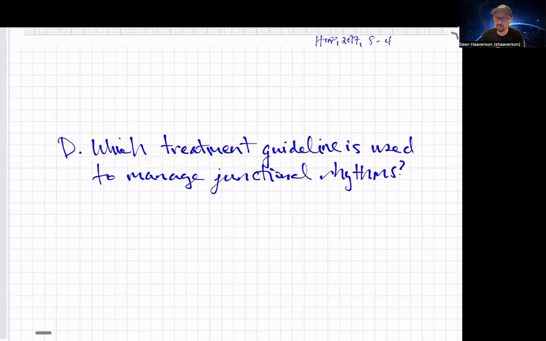Now, if they were coming from this beat, then it might be that the person's had a heart attack and it's kind of knocked out some of the electrical pathway, or the SA node is impacted. So that could be one thing. So we want to use our ACS algorithm. Another consideration might be that the patient has a slow rate. So if a junctional rate is slow, like a junctional escape beat, where we'll have rates that are below 60 beats per minute, that could be bradycardia.